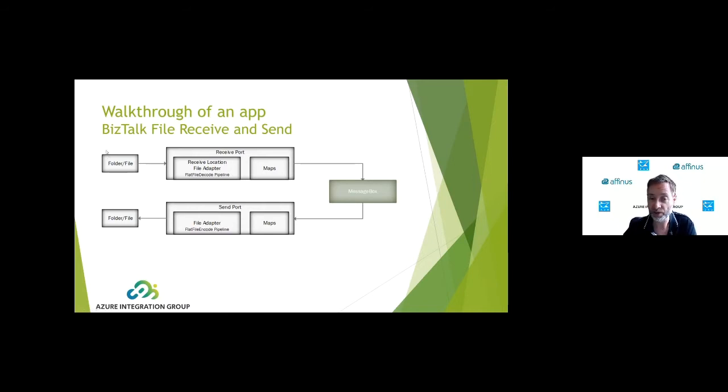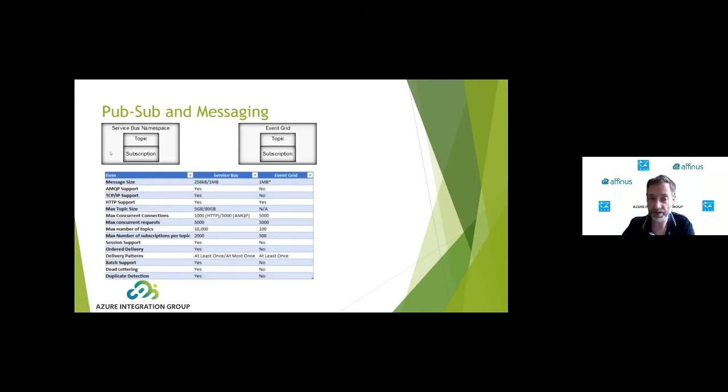When we go to Azure, though, we've got many different options for how we implement pub sub. The two that are normally used, because they're the ones we get in Azure as default or inbuilt services, are Service Bus and Event Grid. So both Service Bus and Event Grid support pub sub, and they do it in a very similar way. Sorry, they don't do it under the covers in a similar way, but they do from a conceptual point of view.